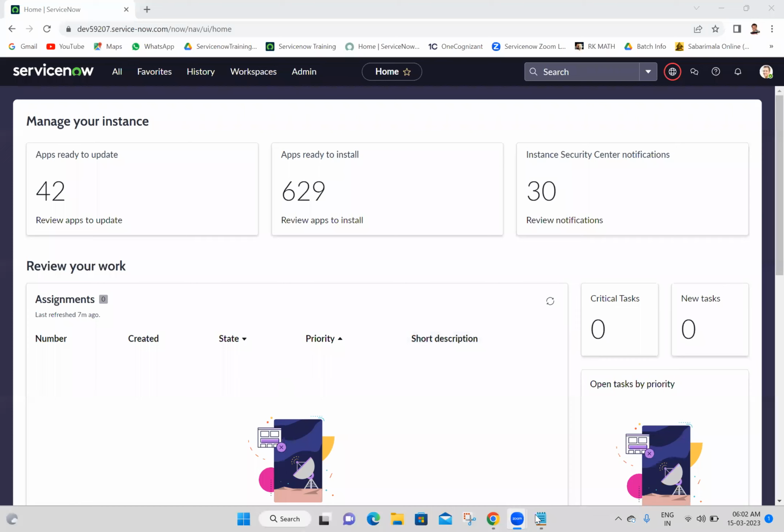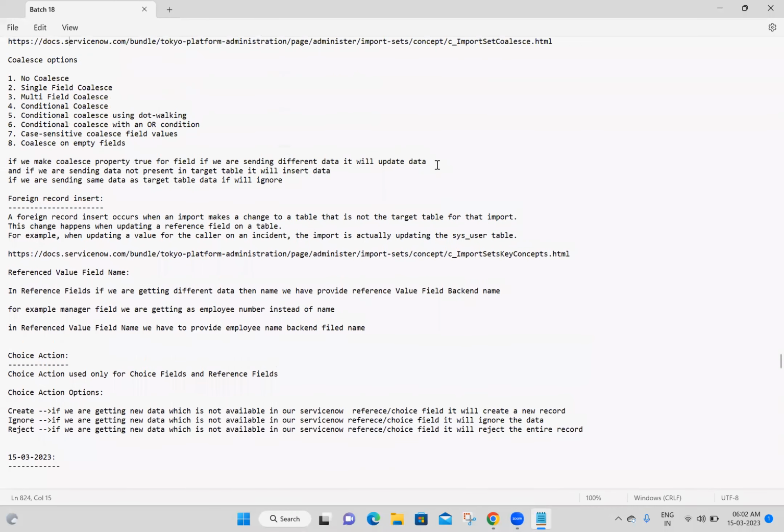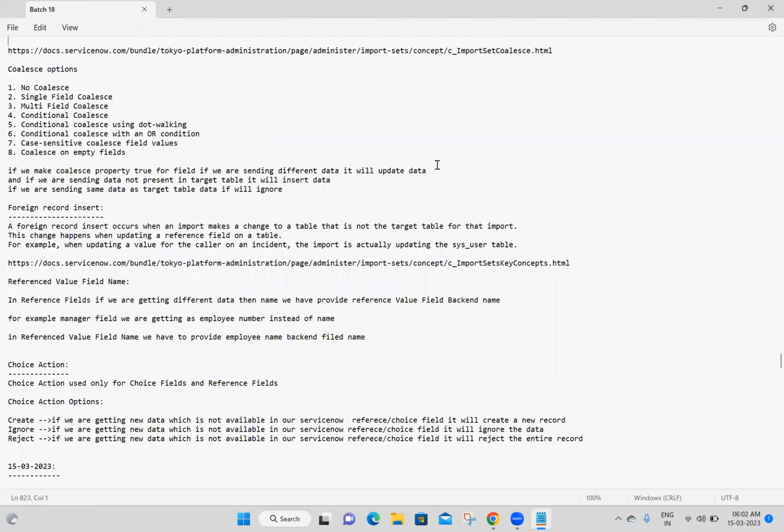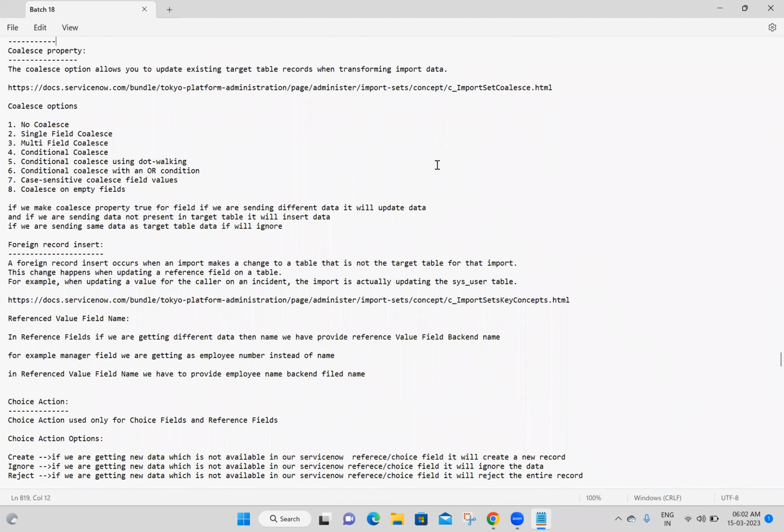Yes, okay. In yesterday's class, we discussed a few import set examples with different ways using an Excel file. In today's class also we are going to do import set examples with different file formats like CSV and XML. For a few minutes, please revise yesterday's class theory part for 1 or 2 minutes. Okay, then we can go. I will keep on hold for 2 minutes. Please revise this content.